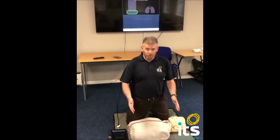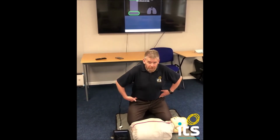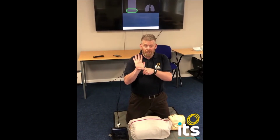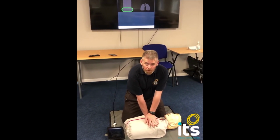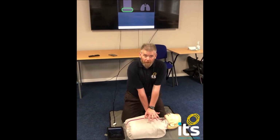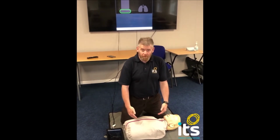Important to note, your knees need to be in touch with the dolls. You need to be sitting up on your hips, not backwards like that. Up nice and forward with a nice straight posture. The heel of one hand will go onto the centre of the chest, onto the sternum. The other hand goes on top. And all I'm going to do now is keep my hands in that position, lock my elbows out, and rock backwards and forwards on my hips, just like a crocodile's jaw opening and closing, to ensure I get the distribution of even weight across them.